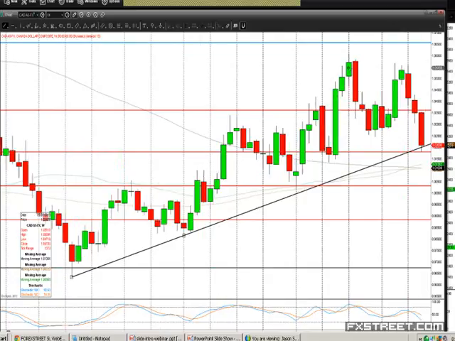Anyway, we've got something. It's not really a double top because that high was 106.09. Then the next high was 105.68. So no, that doesn't really count as a double top. But certainly the failure to retest that high saw us sell off, and now we're testing really quite important support.